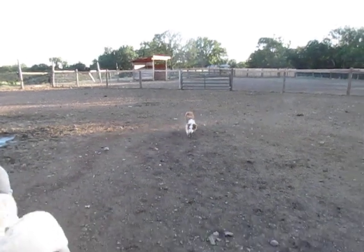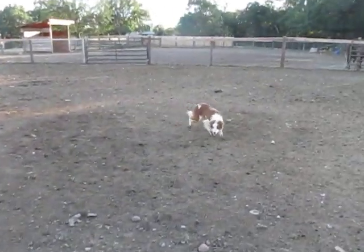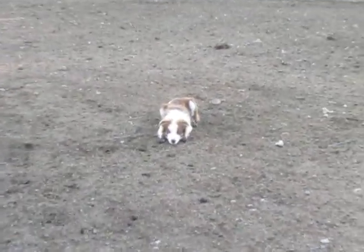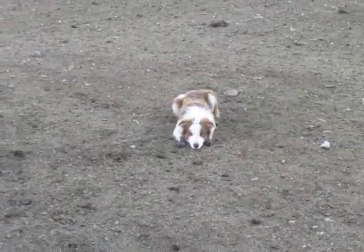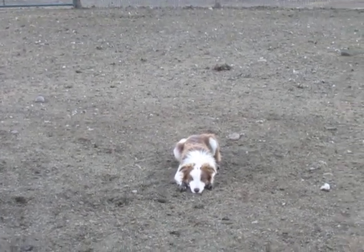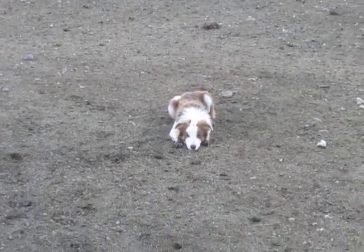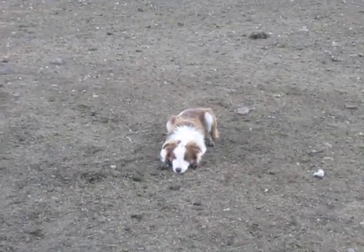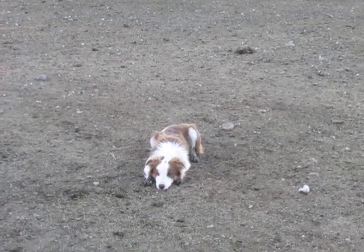I have not worked her in a long time. I've been really bad. I've been working the male year old pups a lot, because I've been trialing them. They all just turned a year. They're all right about the same age. Two of them are litter mates, and then another one's like 4 days apart. But she's real patient, and she was real natural, like slick to start, really, really easy.